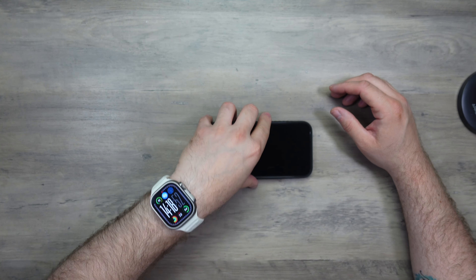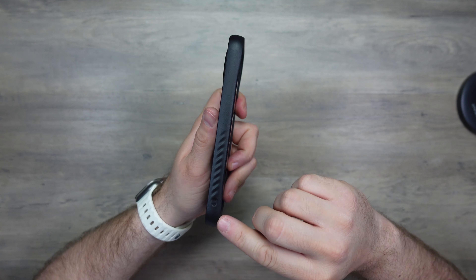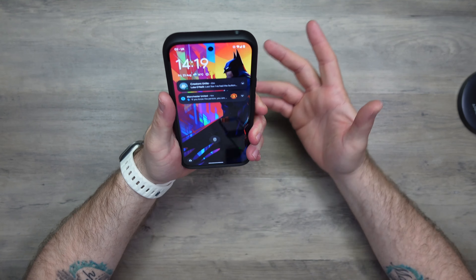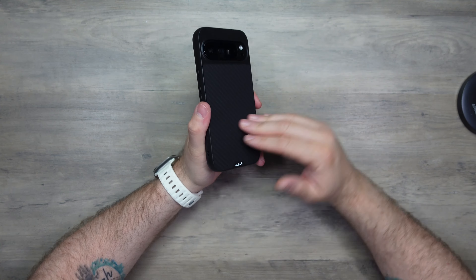Set it down flat and you'll have that lift-up protection, and because it's pretty much flat on the back you'll get no rock on your surface. The feel is nice — down the sides we've got a grippy texture which helps hold the phone really well in your hand; it's not going to slip. It is smooth on the back and the Armored Fiber will get lots of fingerprints — that's the nature of the beast. The rest is hard plastic, pretty hard-wearing. It will probably get scuffed if you drop it, but that's what a case is supposed to do. It is MagSafe compatible, so let's do a MagSafe test.